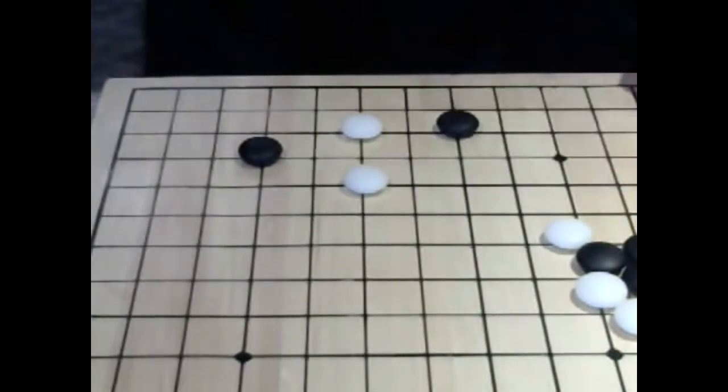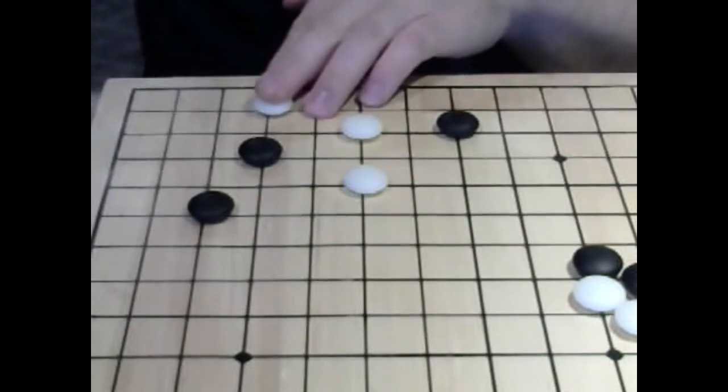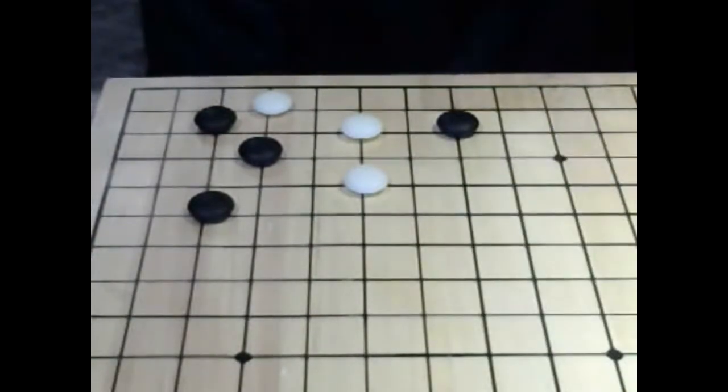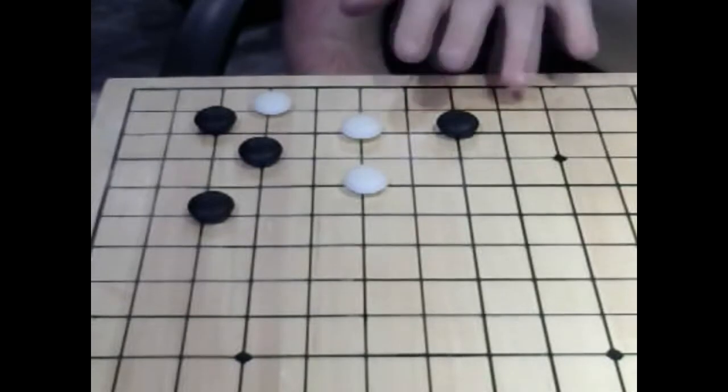A couple quick quizzes on mess-ups. White plays up. Where does black play? Black plays over here. And if white plays here, where does black play? Diagonal to defend the corner. Right. Bad for white. White is a floating group. Black has territory. White's group is under attack.